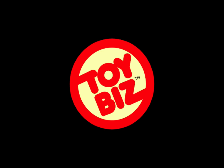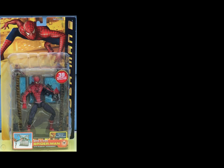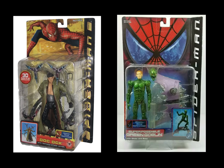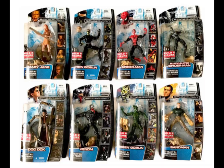Now for Toy Biz, the company before Hasbro took over the Marvel line. A lot of people will remember the classic Raimi line, which covers the Tobey Maguire version of Spider-Man — this was actually the first figure I got for these films at the time. Toy Biz went on to make almost every version of Spider-Man with different settings and accessories, and you can also pick up a Doctor Octopus and Green Goblin, both of which also came in multi-packs.